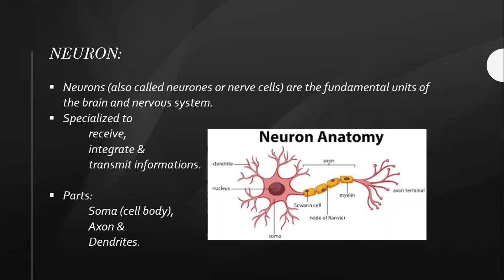So here in this diagram, we could see the dendrites are present over the cell body, nucleus inside the cell body, and axon is the largest projection coming out of the cell, which is enclosed by myelin sheath made up of Schwann cells, and the gap between these myelin cells are called the node of Ranvier. These axons end as a region called axon terminal.